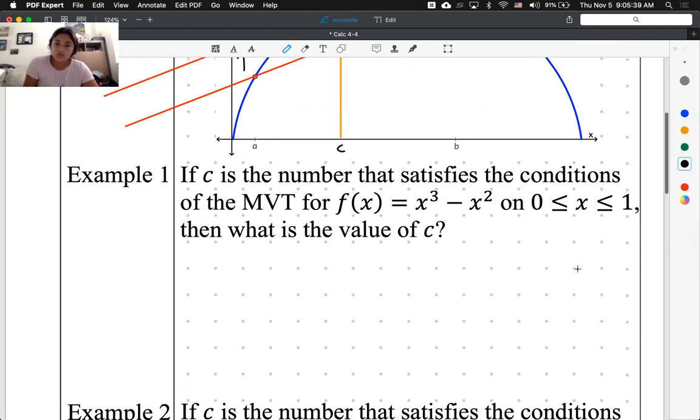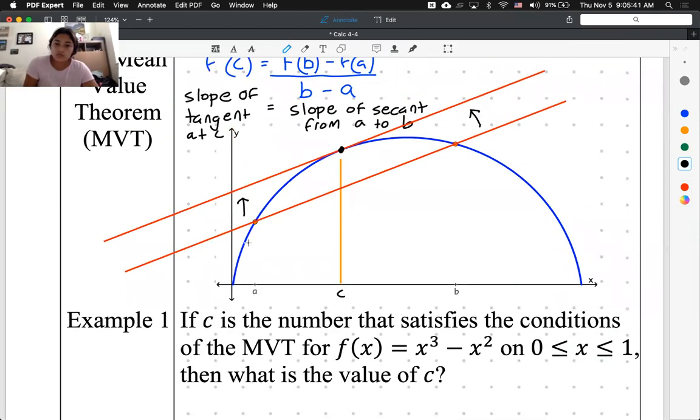So it's the same type of question. Hey, look between a and b, only look between here and here. Find the secant line first, and you'll get the slope. Where is that slope on this curve? Then you'll move that around until you find the x-coordinate. Once you get the x-coordinate, we're done.